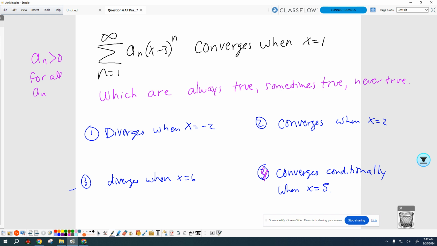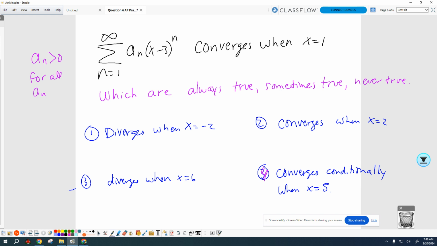Celia? It only converges at the center, so the limit is infinity, but the center isn't 3, so. So I'm telling you it converges when x is 1. Where is the center? Luke? Maybe it converges when x is 5. Well, this one is saying it converges conditionally. So again, where is the center?